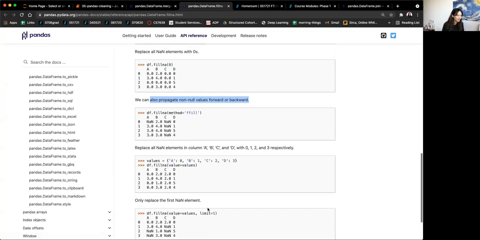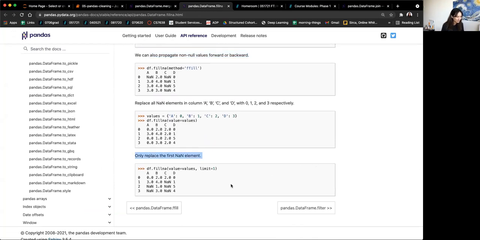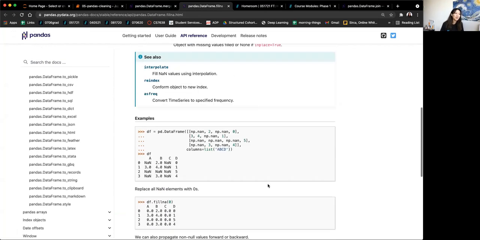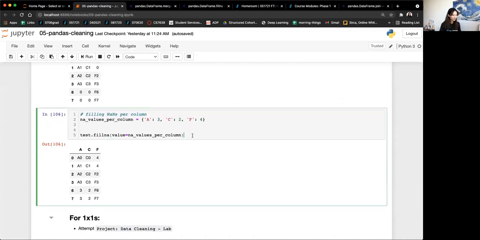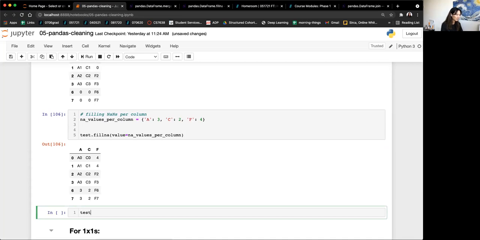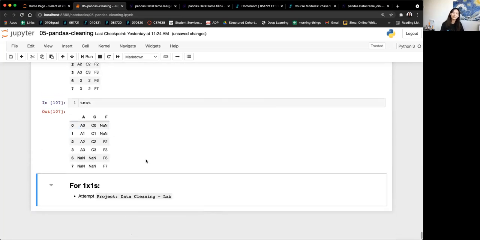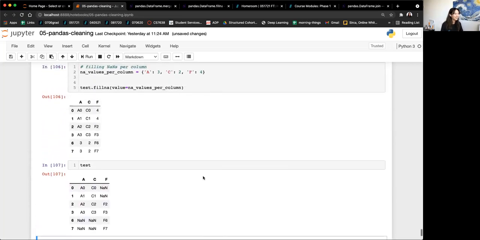This is the value one. You can also tell it how many you want to replace. So yeah, very, very useful to use the fillna. In I think both of your cumulative lab projects, you have to do something about null values. But also wanted to show you all that this fillna is not a destructive method, meaning if I look at my test again, oh no, our null values are still there.